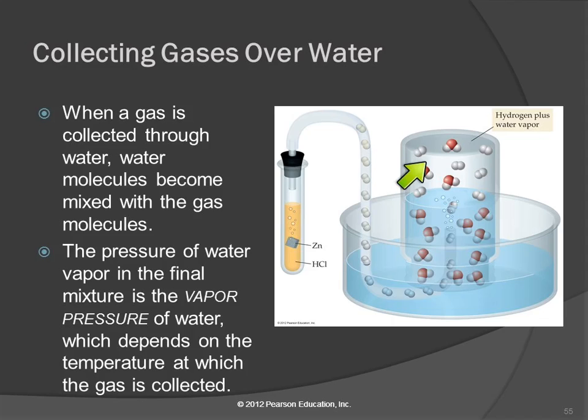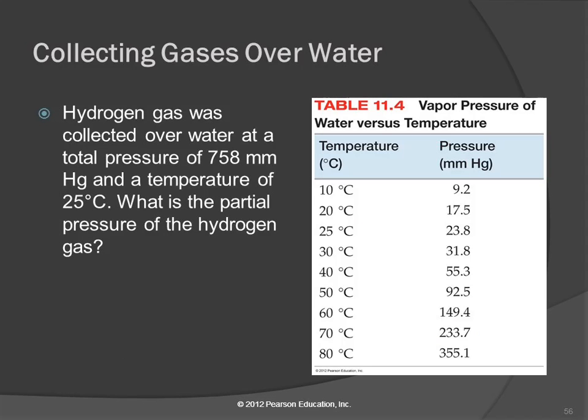It turns out that the pressure of the water depends only on the temperature of the water that it's above. And so we can actually just calculate this. There's tables. I'll pull one up for you for lab. We need one that's a little more detailed. As the temperature increases, the partial pressure of the water increases. So if we measure the temperature of the water, we can look up the partial pressure of the water. So here's one last quick example.